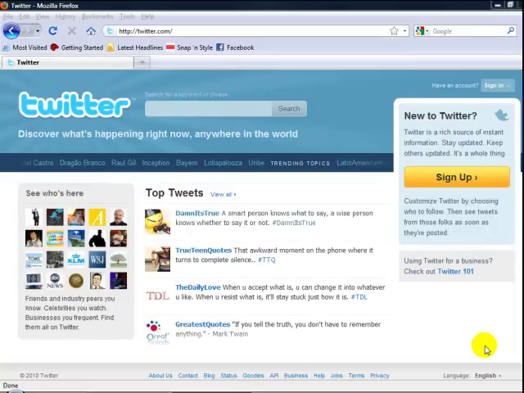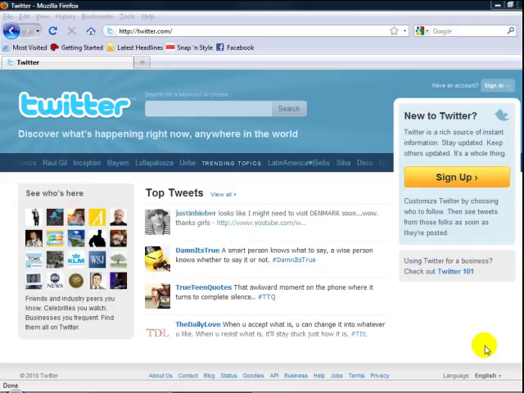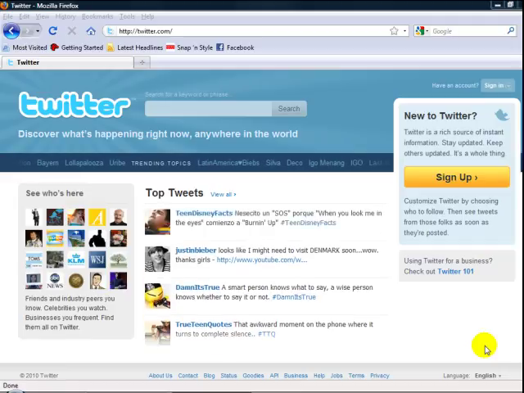In this tutorial, I'm going to show you how to set up a Twitter account. Even though it's pretty basic and self-explanatory, there are a few things that you should be aware of when organizing your account. This can apply even if you already have an existing account, so consider these tips and it can improve your entire Twitter experience.